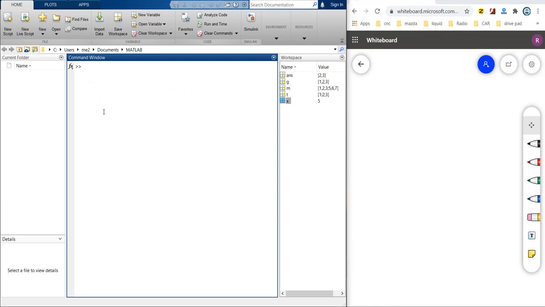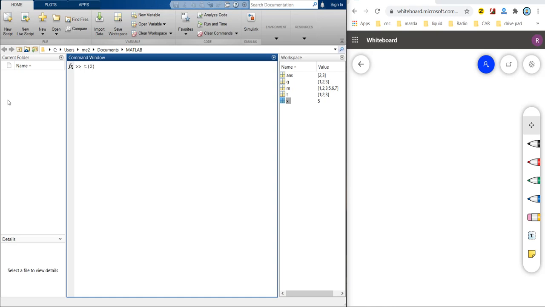So we have to index. The indexing in vectors and matrices is like this. You have to put the variable name here, T, followed by a bracket like this. So T of what? The index of the second element is 2. It is not like C. In C, if you remember, the index of the first element is 0, the index of the second element is 1, and so on.